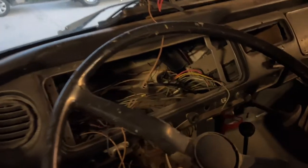Motor problems there always is. So I'll put a clip in there, or I'll put it in right now actually. The wires are hooked up, so we're gonna have to figure out how to wire a gauge cluster, which we knew coming into this that there was gonna be things like that.